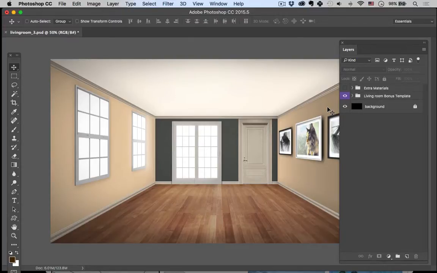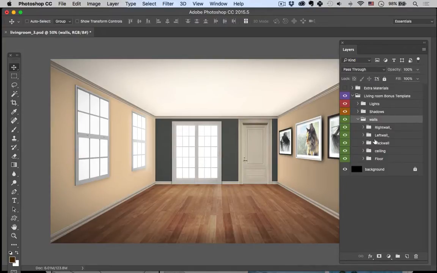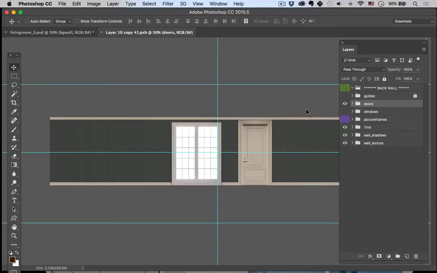Alright, so to get started here, I just have one of my room layouts that we created with the kit. You can see that we have currently no background images behind our door back here or our windows here on the left. So I'm going to show you how to swap those out. Let's go into the kit, go into walls. You can start with the back wall, open that up, double click on the back wall. Actually, let's go to doors. I'm going to find the door that I want to use. We'll just zoom in there a little bit.